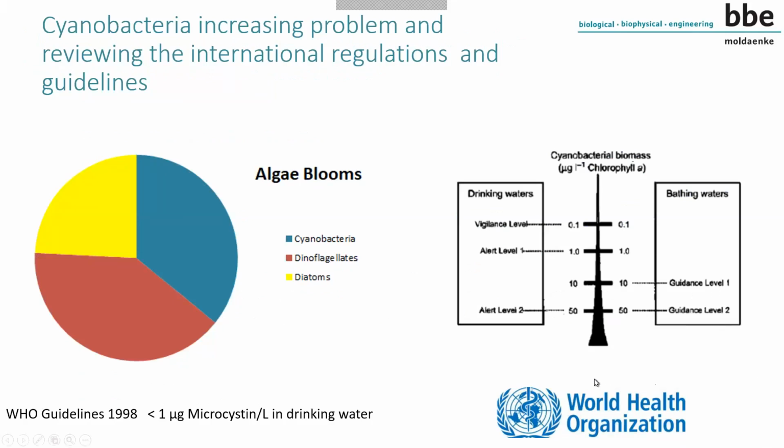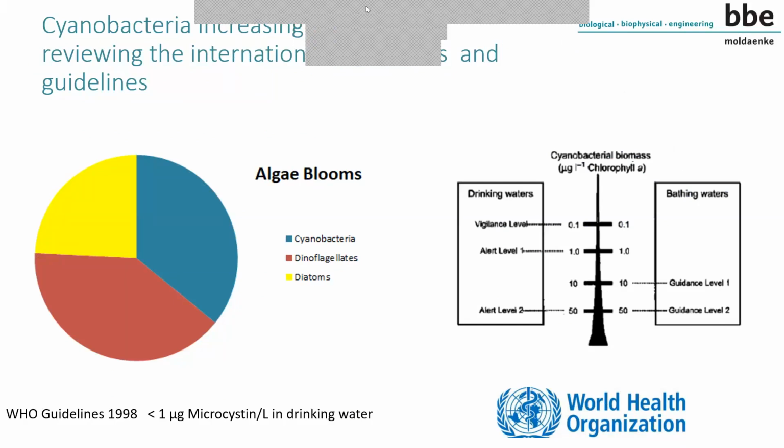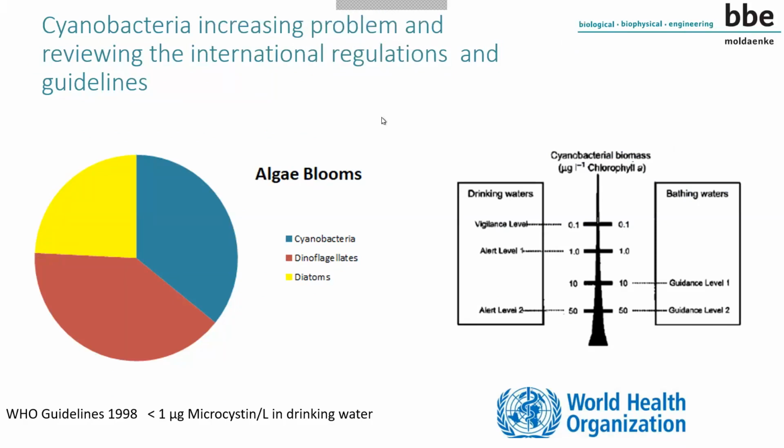And so the World Health Organization made a guideline how much of these toxins could be accepted inside of the drinking water. So this is only a guideline, and this is not fixed. But what we know is that the different countries have different thresholds. So that is what you can see. But here we focus on something which we can measure directly. So we look for the chlorophyll content, which may serve as an equivalent for the biotoxin.